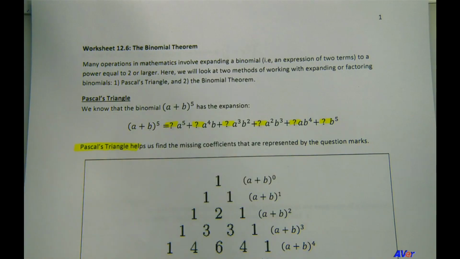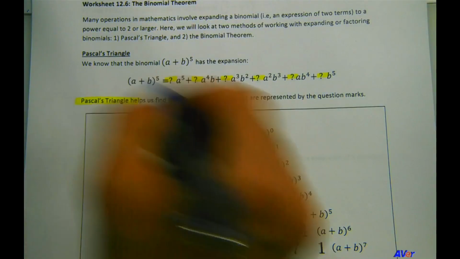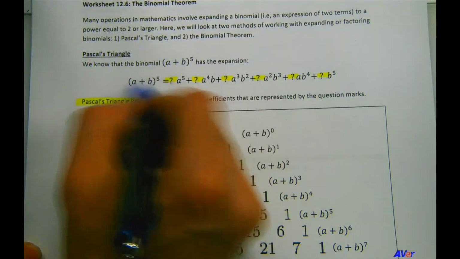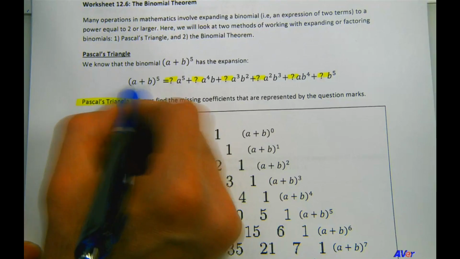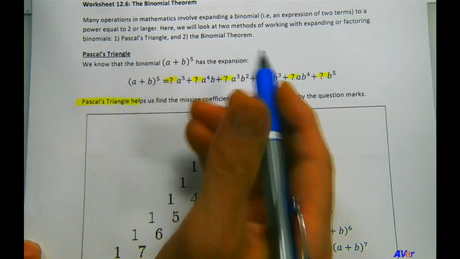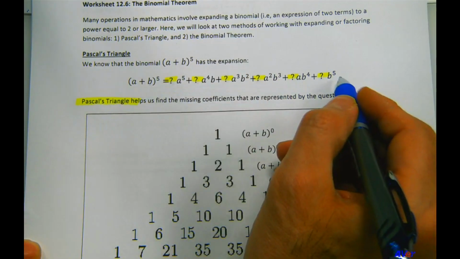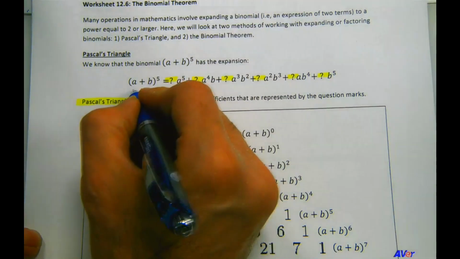Before we look at Pascal's triangle, because the question comes up in the classroom whenever I talk about this topic, let me mention it here. Everything you see here is for a plus b. What about a minus b to the fifth power? Would this apply? Yes, but you have to be careful. This is how.